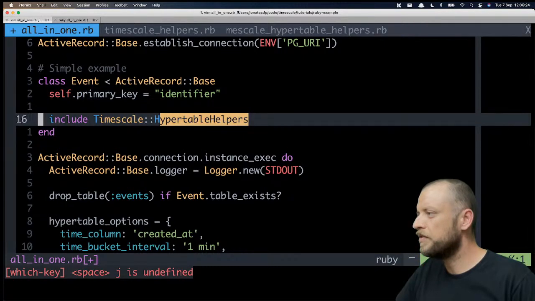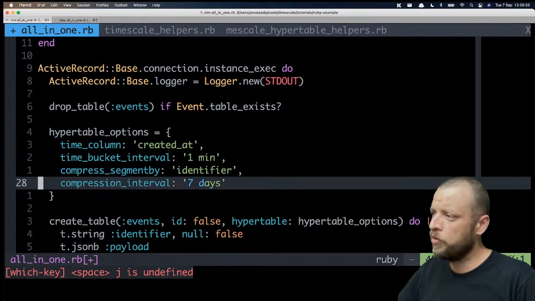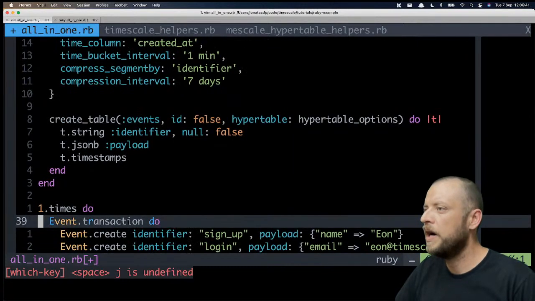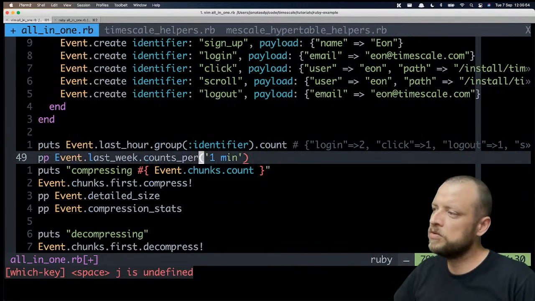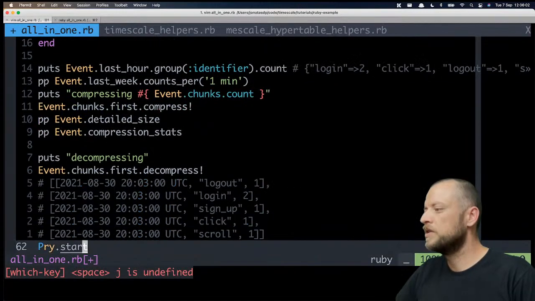And now we also don't have anything here that is not clear, you just say the options and everything. So it looks much better. And from this counts per blah blah blah, it will bring out the details, and all by default in any hypertable that you want. So yeah, cool stuff.